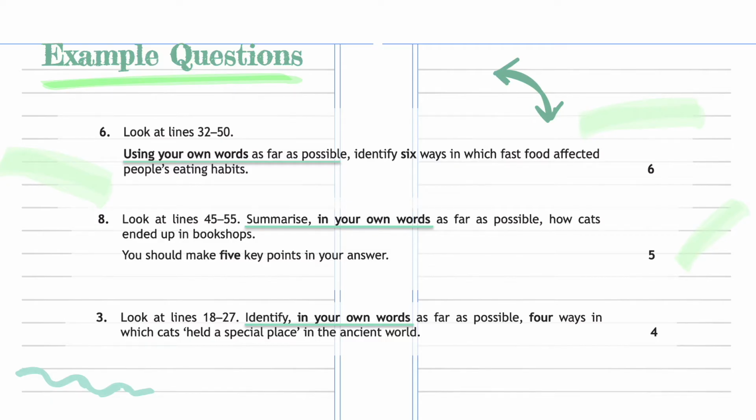Along the right hand side, you'll see how many marks each one's worth. Unlike Higher, you're actually given quite a few marks for in your own words. It's a part of a large proportion of your exam, which is good. You want to be able to practice this as much as you can, so you know that during the exam, at least you have using your own words to fall back onto.